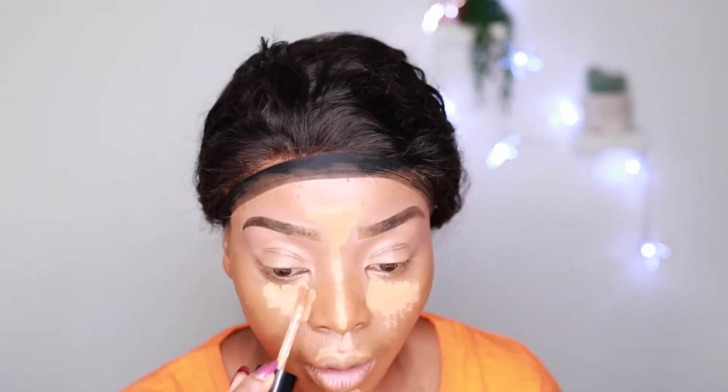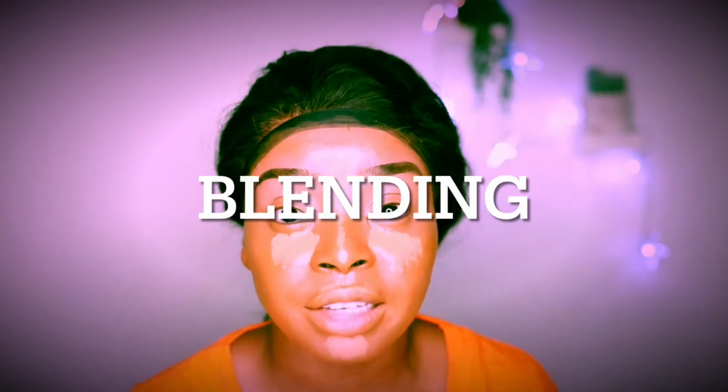I tend to do here as well, my cuticle area, just to bring more light to that area of my face. I'm just dabbing a bit more here. Feels really nice. I like the way it's creamy. It doesn't feel watery. It's a nice creamy consistency.